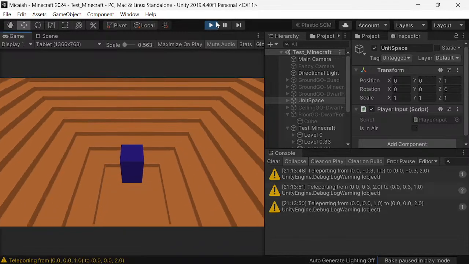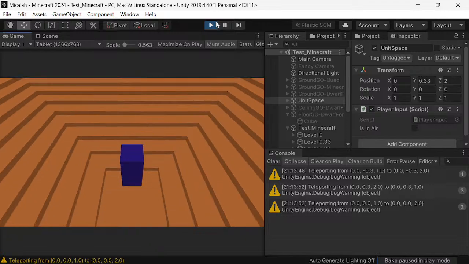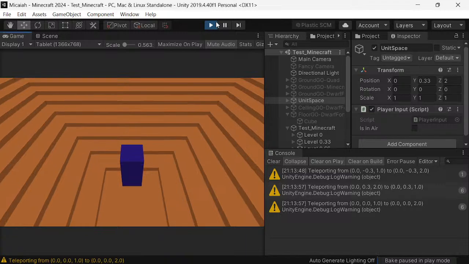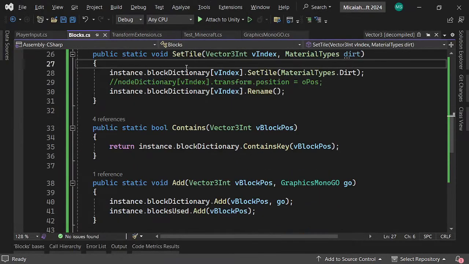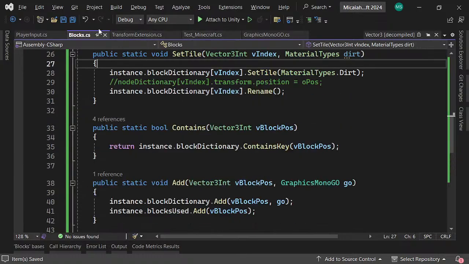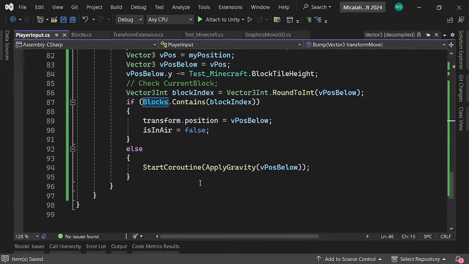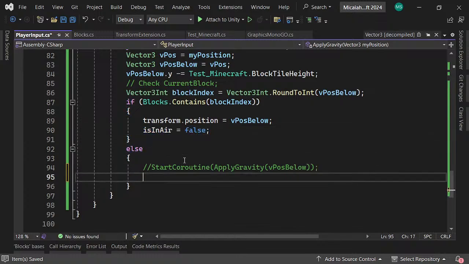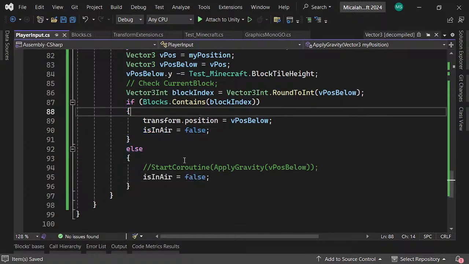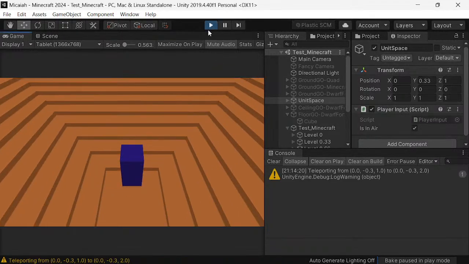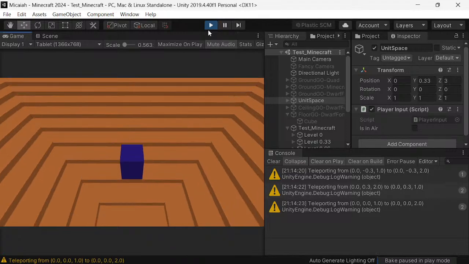But yeah, that's perfect. You can see how it's like, oh hey, I'm gonna hop up above there and then fall down. Let me say not to apply the gravity in the second tick right here. Let's just say no, you're good. Oh, is error is false, right? So is error is false. It doesn't matter if it contains it. We're going to drop down one block and be good.